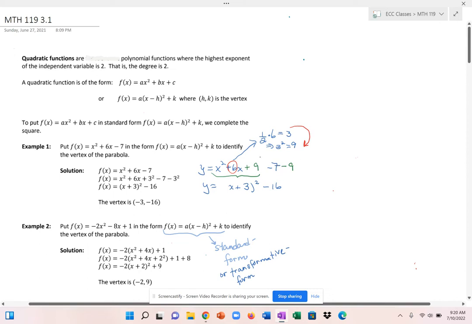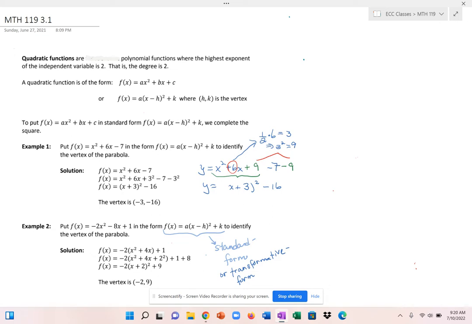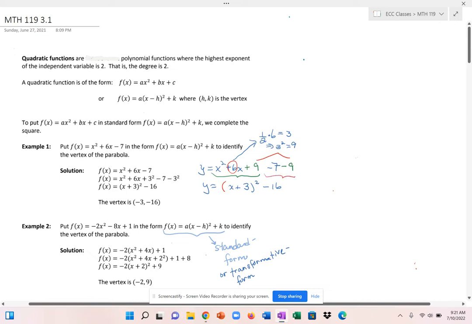So when you look at these together, you're basically just adding 0. You're not really changing the original function, but you are then able to manipulate it to make it look like what we want it to look like. Once I write it as x² + 6x + 9, I'm able to factor that trinomial, a perfect square trinomial, which is (x + 3)², and the constants here become −16. This is now standard form.